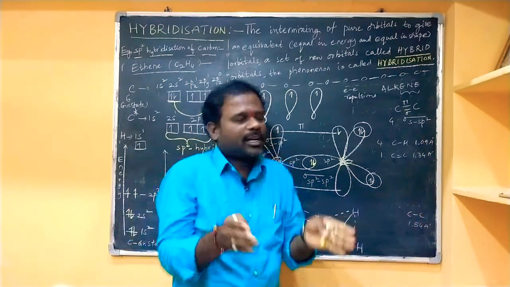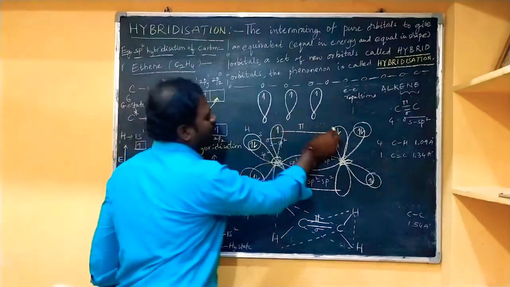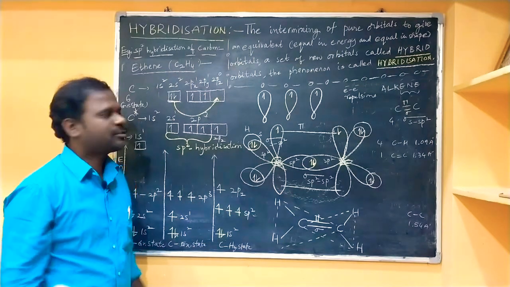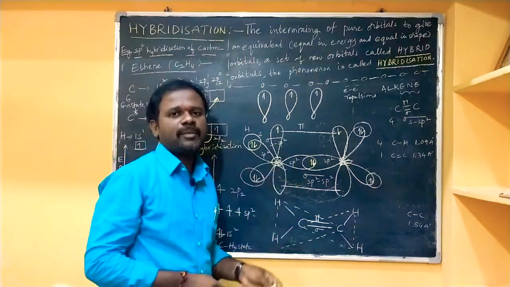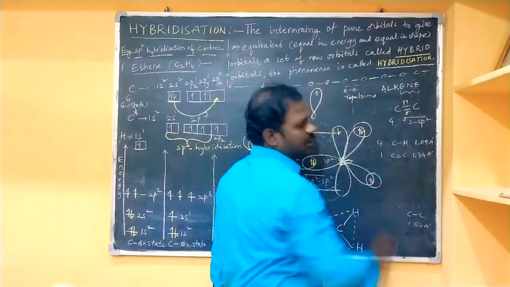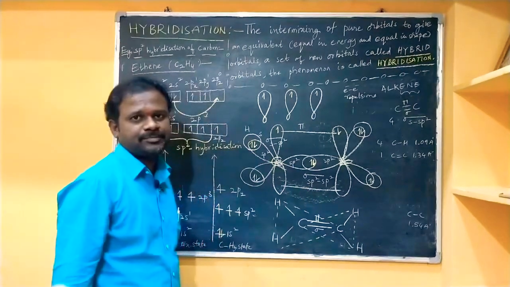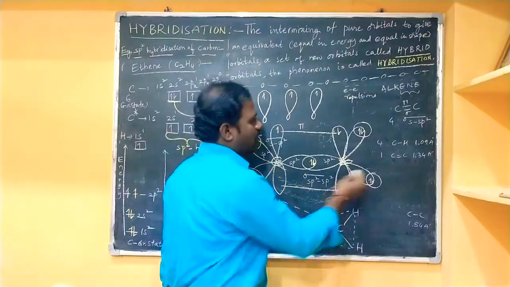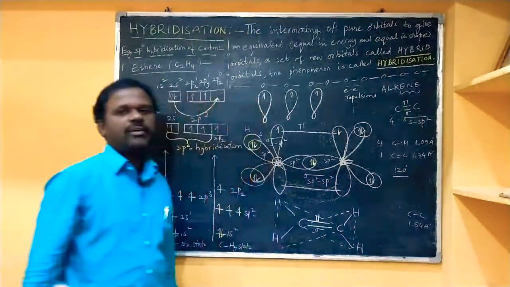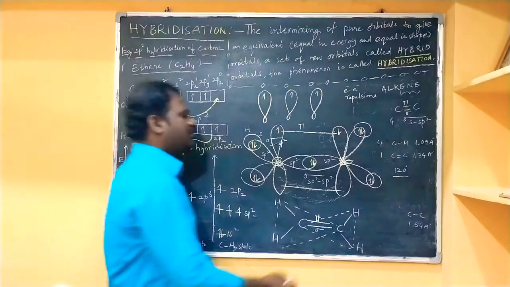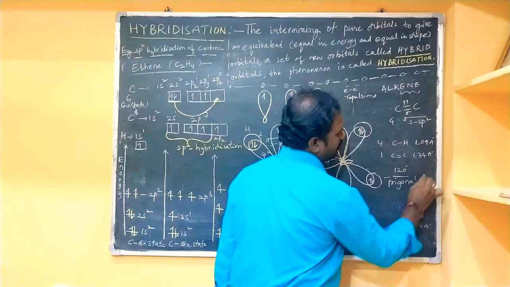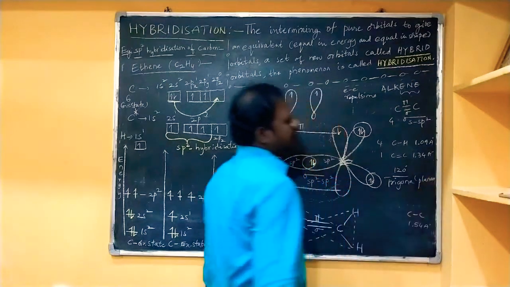The shortening of the bond takes place because of the electron cloud present between carbon and carbon. So that's why there is a shortening of the bond. With respect to that, for the carbon-carbon double bond the value is 1.34 angstrom units. And what is the bond angle? The bond angle is 120 degrees. What is the shape? Trigonal planar.